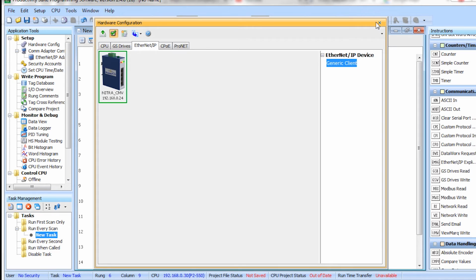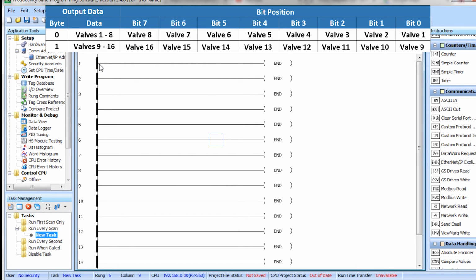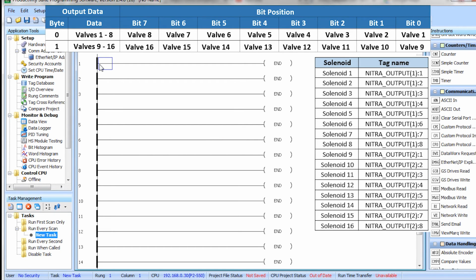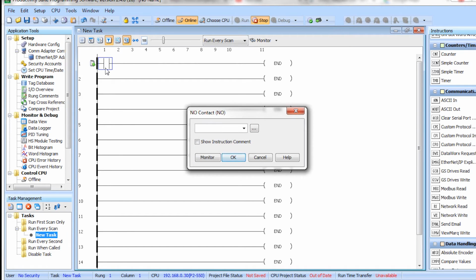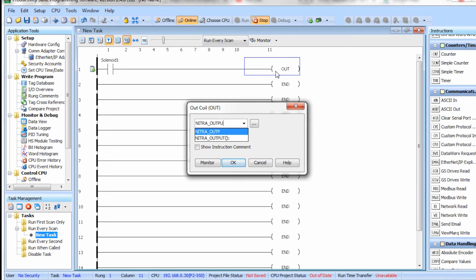Next, we need to address the solenoid outputs in the output data block. From this table, we can see how the 2 bytes address each of the solenoids that are possible to the valve. So if we take the 2-column data array that we created, this would be how the outputs are distributed inside that array. So I'm going to place a normally open contact with this Boolean to trigger the bit of the word that would address the first solenoid.